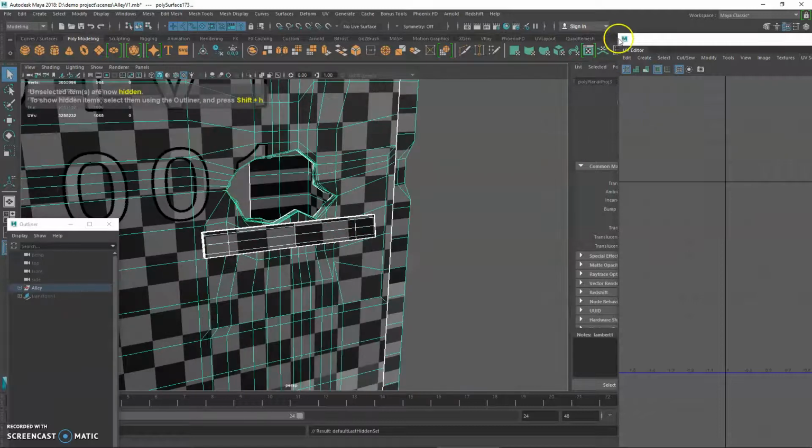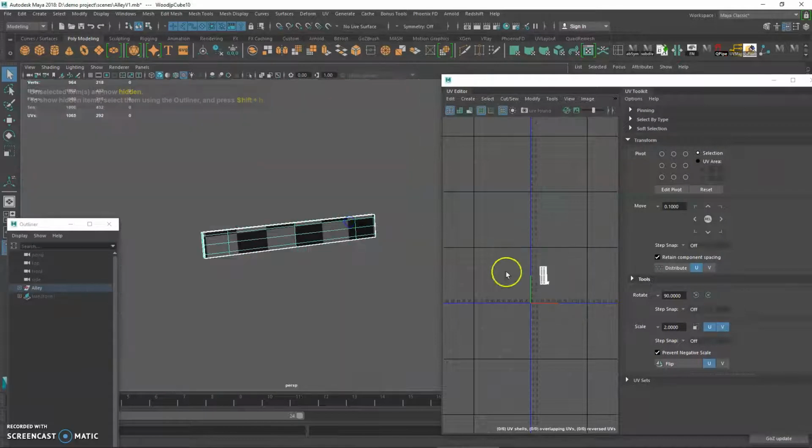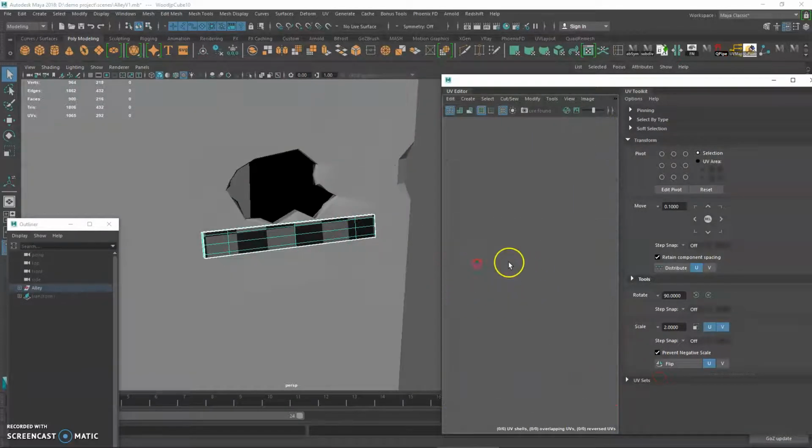As you can see, in my UV, this is my UV for the wood plane. It's within the box of 0,0 all the way to 1,1, which is this first box there. So all the UV is good, everything is okay.